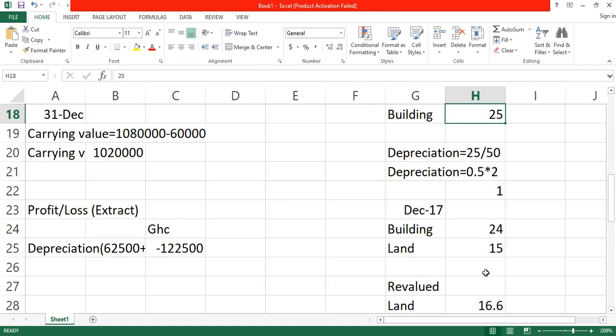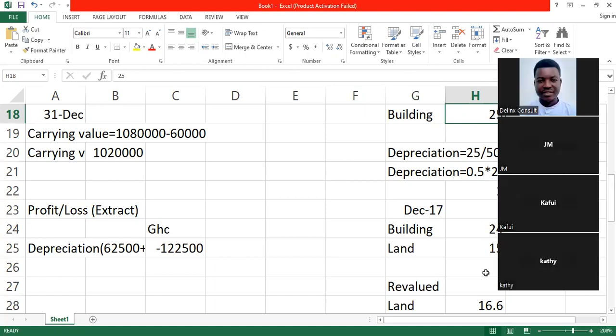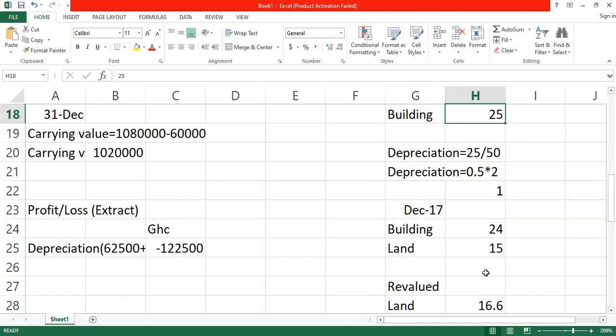So why didn't we use that one and then we are dividing it again by the 48 years? 2018 is different from 2016 and 2017. In those years, the asset was not revalued. That is why we are charging the depreciation on the original amount. By the end of 2017, the asset has been revalued with a new amount, 26.4. So the new value of the asset from December 2017 into the future will be 26.4. But the total useful life of the building is 50 years. We have used 2 years already. It means that the asset will now have 48 years, the remaining useful life, for the new revalued amount of 26.4.